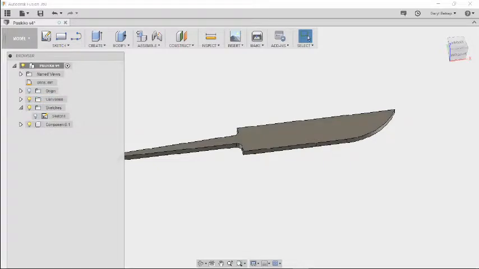Components you can move around, but bodies you're not able to move around. So as a component I can drag this around and place it in different locations, and use multiple components to create an assembly by moving them around on the page.